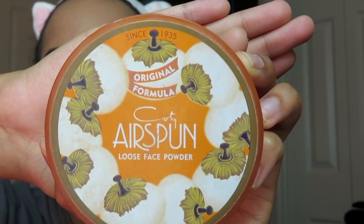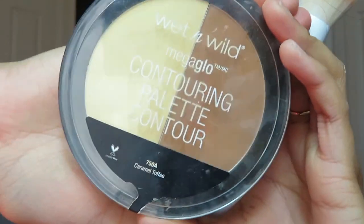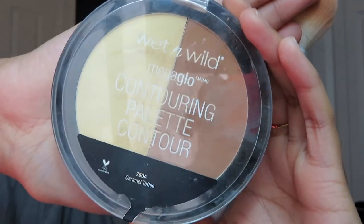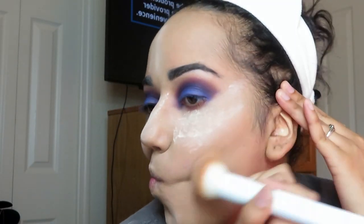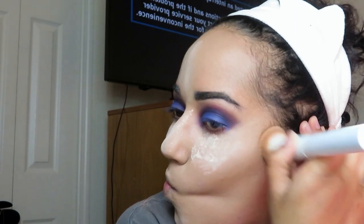Now I'm going to set the concealer with the Airspun Translucent Face Powder, and I'm just going to let that bake a little bit, and I'm going to move on with my bronzer. And I'm going to use the contouring palette by Wet n Wild. And what I like to do, that helps me, is kind of make a fishy face, and I just go in with the brush.